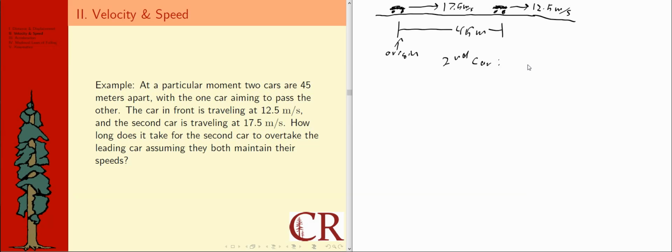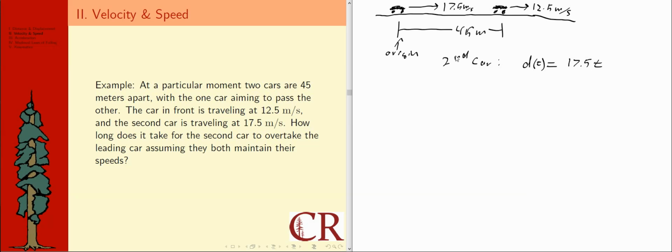If I wanted to say what its distance is as a function of time, that would just be the rate formula. Oh, the connection with the key concepts page is suddenly becoming more obvious, right? Because d is equal to vt. In this case, v for the second car would just be 17.5. Now, in physics we normally use meters per second, but I'm going to borrow from math function notation. So this is not d times t, this is d of t. T is the independent variable, and 17.5 times t is my function.